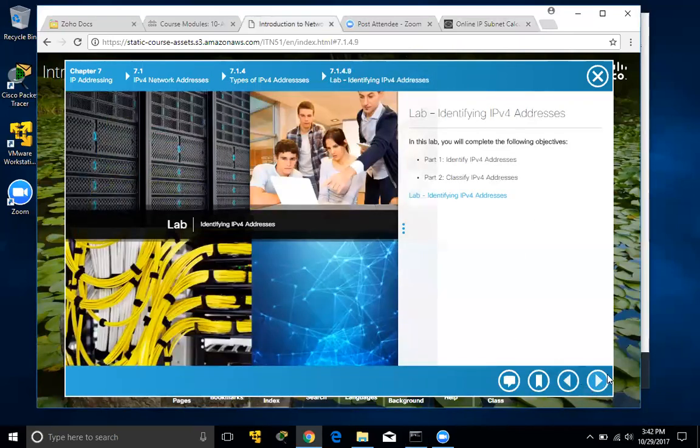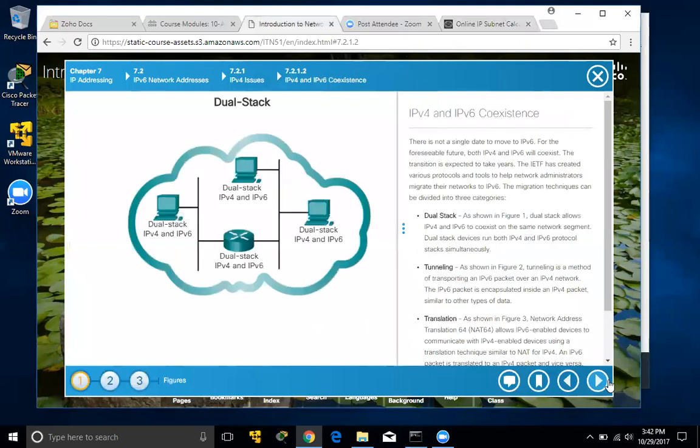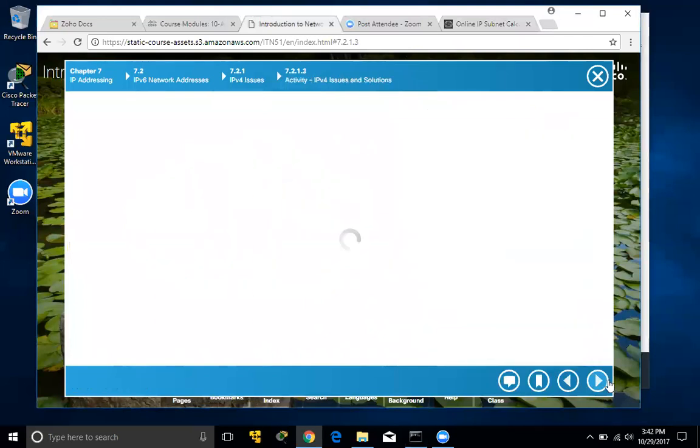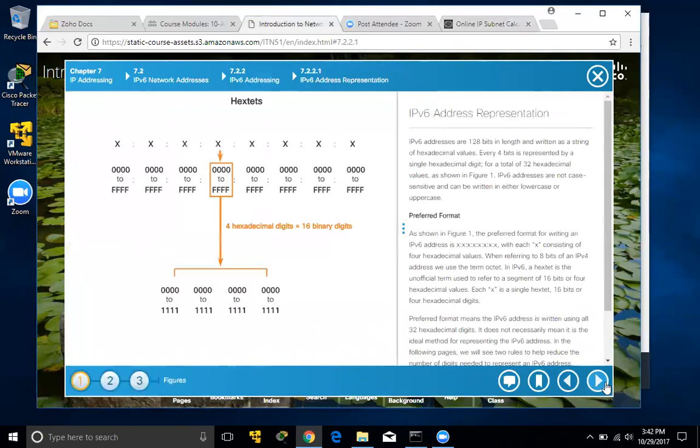Identifying IPv4, optional, definitely there, just for time's sake. Now going to IPv6, and that's just where instead of the 4 octets of numbers that we have, they've gone to something else, and we'll get to where we could look at one. They're different. Okay, so they're a mess. 1, 2, 3, 4, 5, 6, 7, 8 blocks of 4 numbers. So they're much larger. They're a whole different deal to try to memorize.